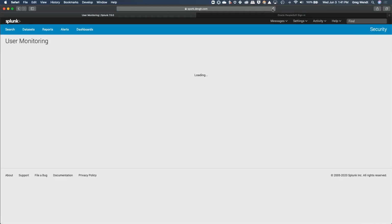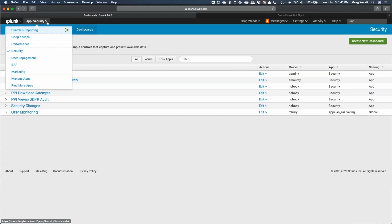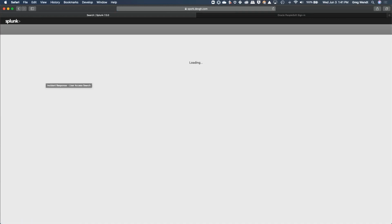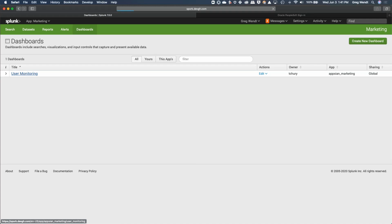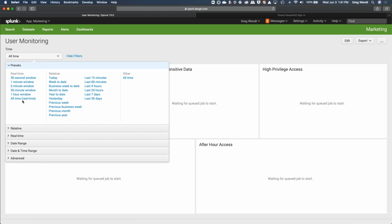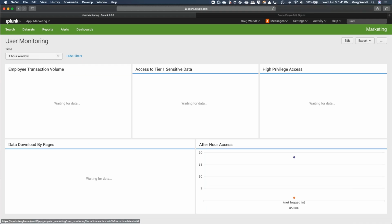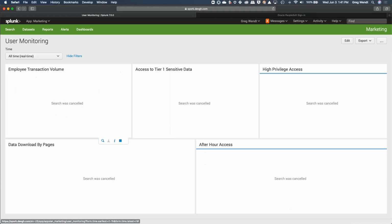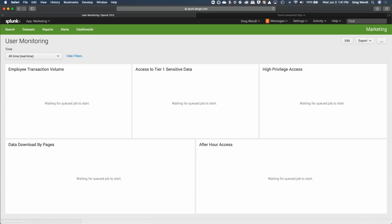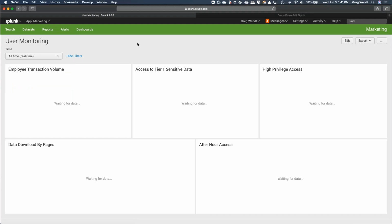Don't know why that's not loading due to the fact that I was just on that. So let me come into that a different way. Go this way. All right, I may have to skip that one because for some particular reason, it doesn't want to start that one. So let me just change the parameter. I'm not sure that it's going to pull up much because I haven't been in my demo system. So let me flip back to, so that one doesn't want to work at the moment. So that's what happens with live demos. So, all right, here we go. Now we're waiting for data. So let me give that one just a second as we're talking about this.